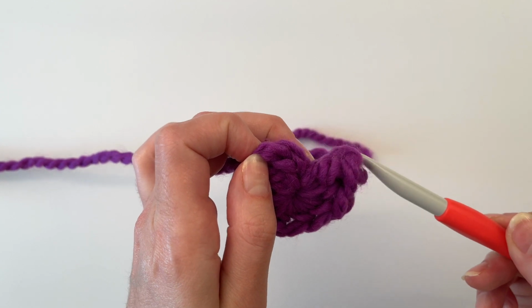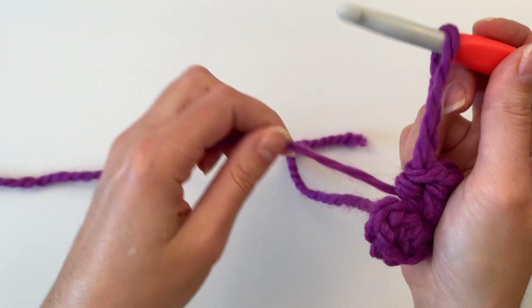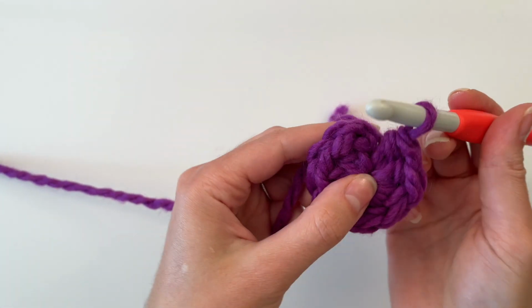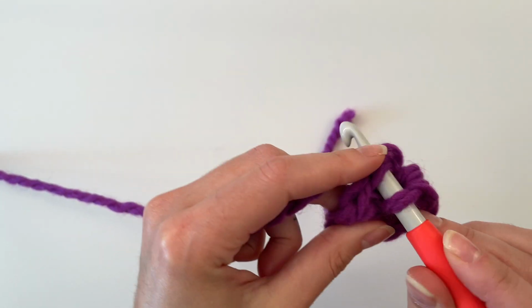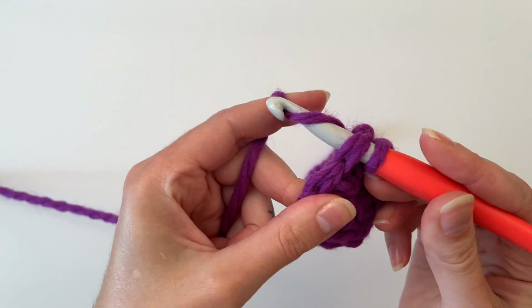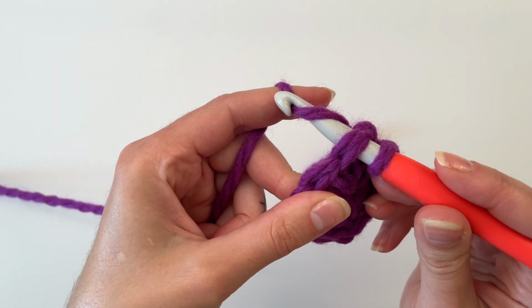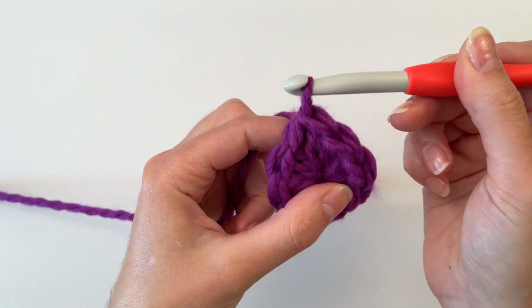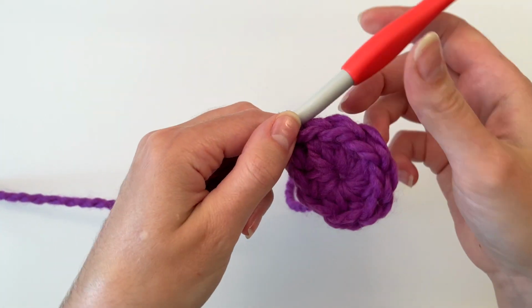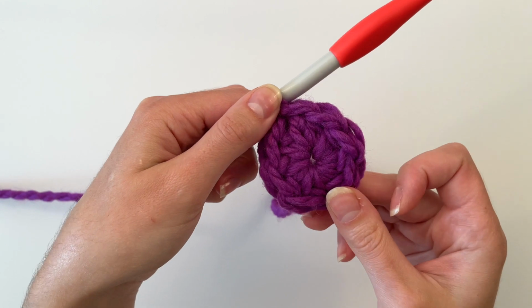So what you're going to do is insert your hook, get it nice and tight. You're going to insert your hook into the first stitch, and then a slip stitch is to just yarn over, and pull through 1 and pull through 2 loops on the hook there. And you can see that that gives us a nice clean flat circle.